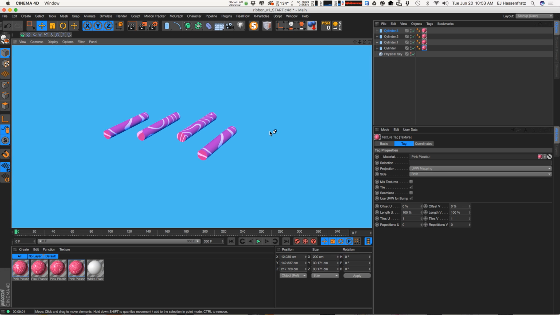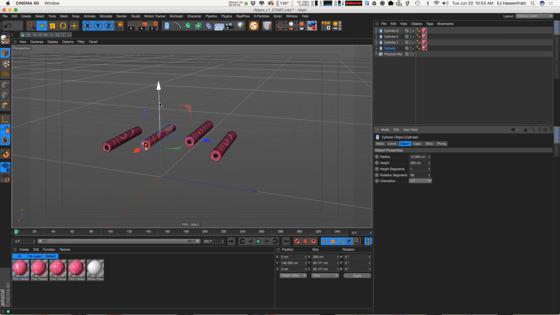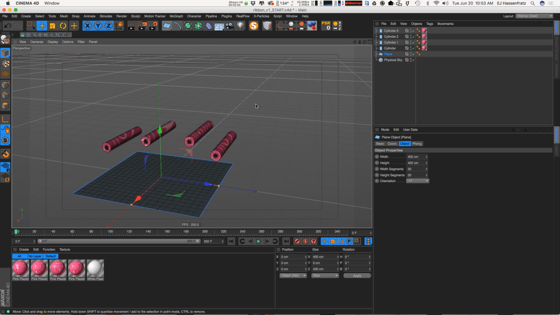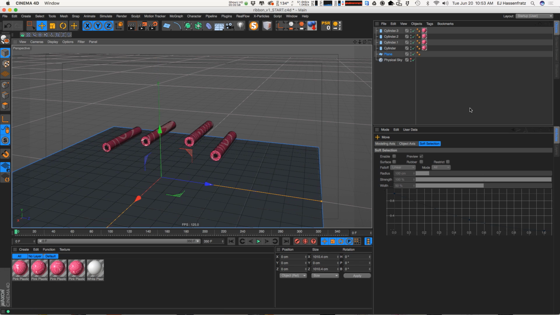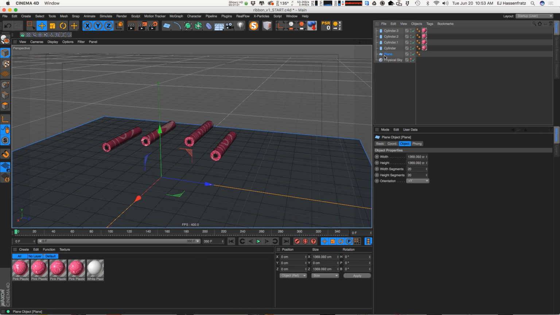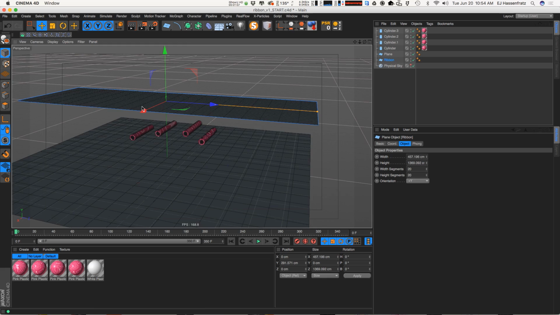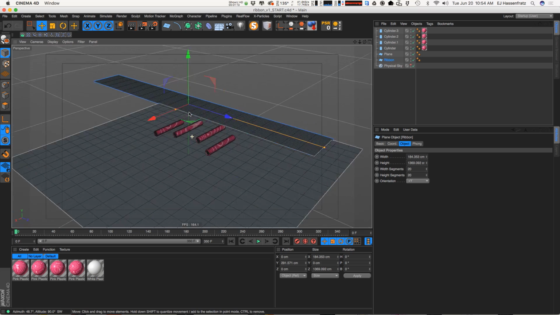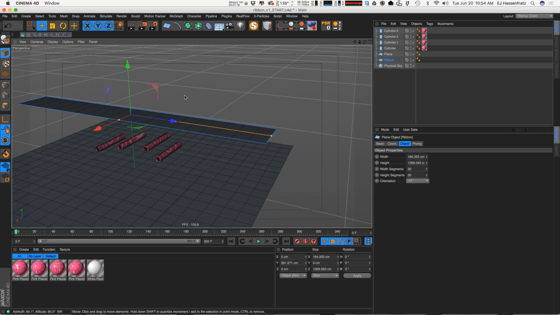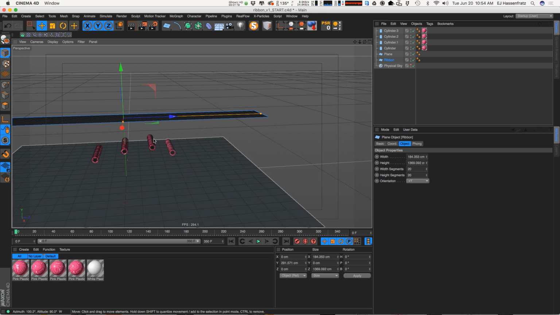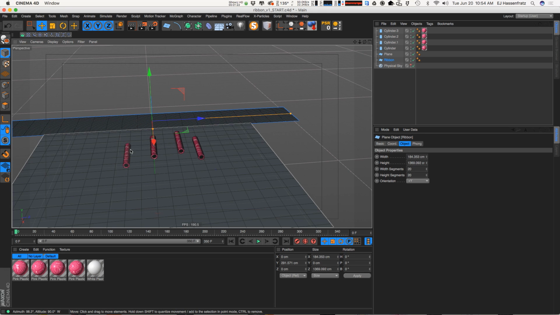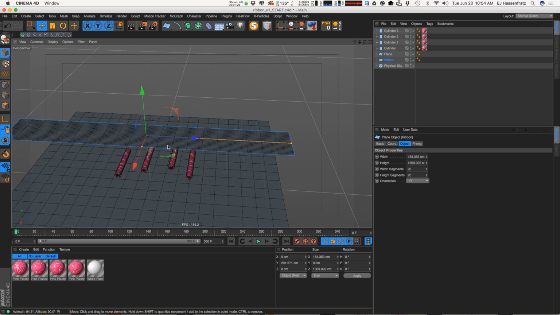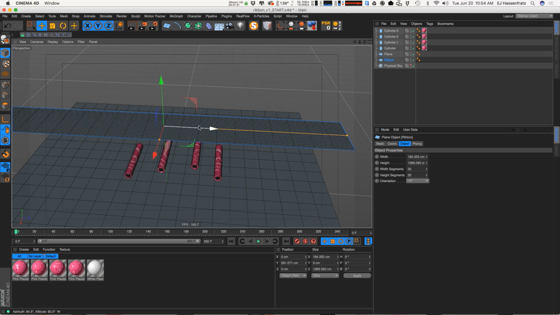So there we go, we got some happy wood textures, and then I'll just create a simple plane object, one for the floor, because we want this to actually collide into a floor, and then one plane that's going to be the ribbon. Now for the ribbon, I want this to be fairly linear, in that I don't want the ribbon to kind of go to the left or the right. I kind of just want this to shoot across one plane, which is the Z plane, to just go straight across and not kind of fold and flop on over. So let me just demonstrate what I'm getting after here.